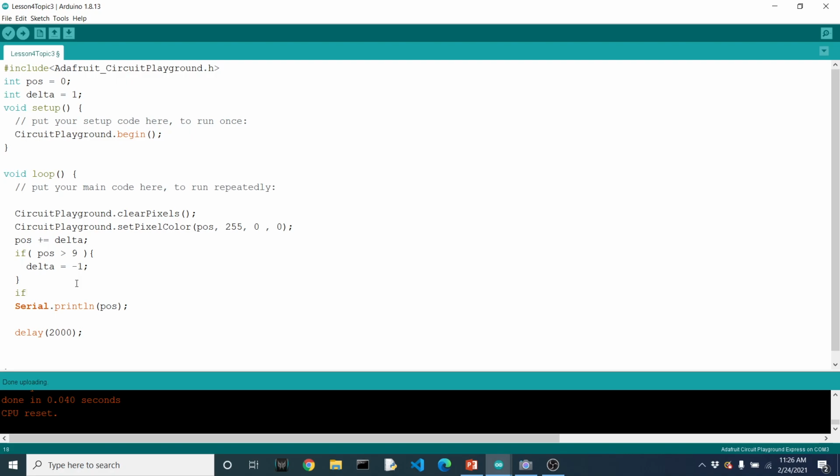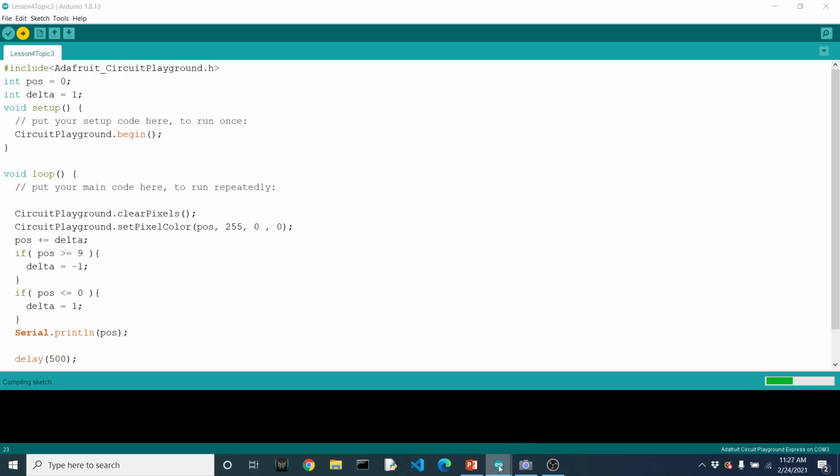So let's add another if statement that says if POS is less than or equal to 0, and I'm going to change this to equal as well. Then I'm going to set delta back to 1. So using this, and at this point, just to have some more fun with it, I'm going to set it back to 500, and what you'll notice is that it bounces from side to side.